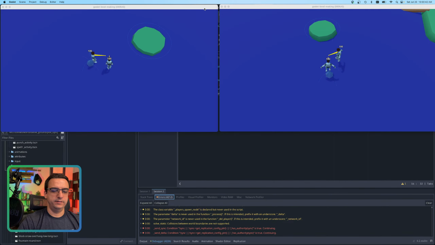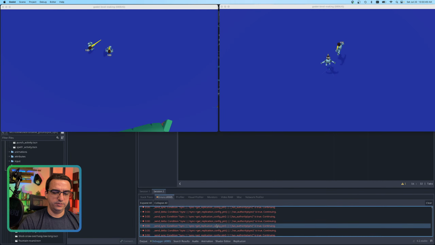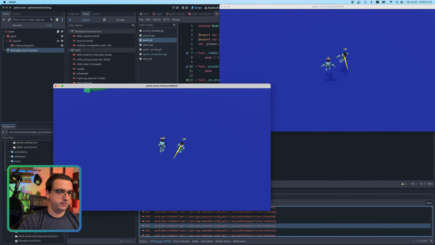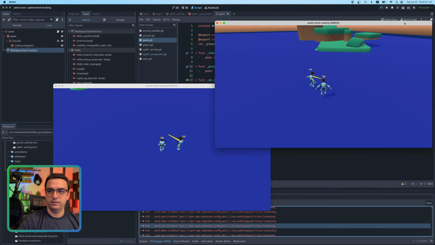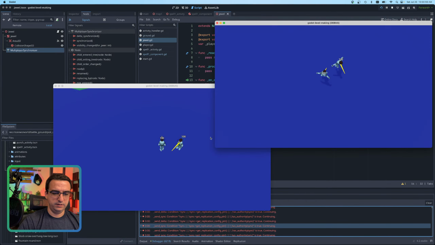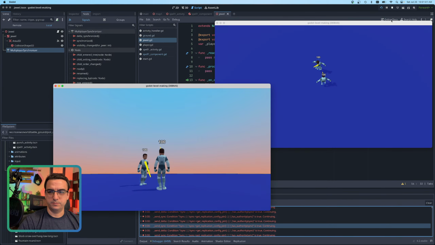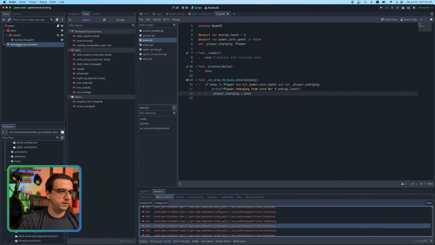Oh, I created a... what? I've never seen this before. I think I broke it with this multiplayer synchronizer. Anyways, the thing is gone and I lost my test because I got distracted by the error. Let me just remove this.